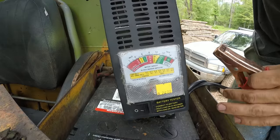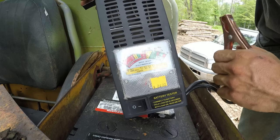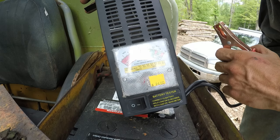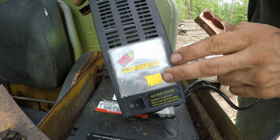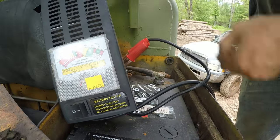Now the reason I'm using this and not a test light is because when I hit that key switch, that amp gauge still moves. So if you use a regular test light, you'll have power everywhere, but it still won't start and you won't know why. What this does is it can actually put a load on something so you can see if something's getting enough amps. So I'll start by hooking it up to this battery.